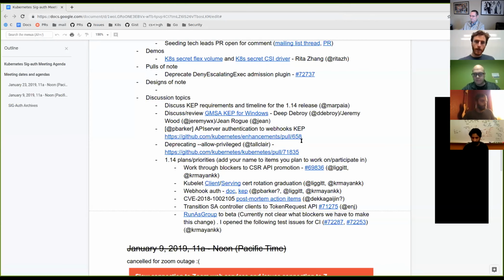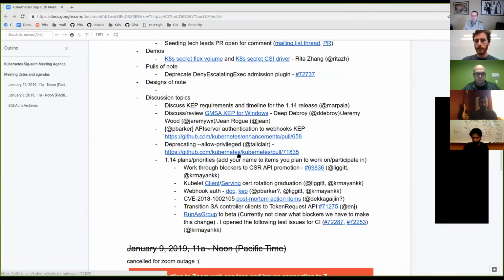Yep, thanks. Along similar lines, I'll just call out this deprecating allow privileged. This is something we're doing on the kubelet side, and in doing so, realized that actually we have this flag on the API server as well.